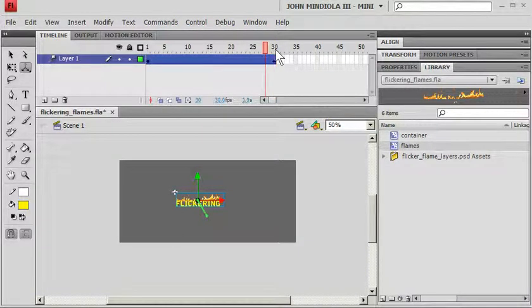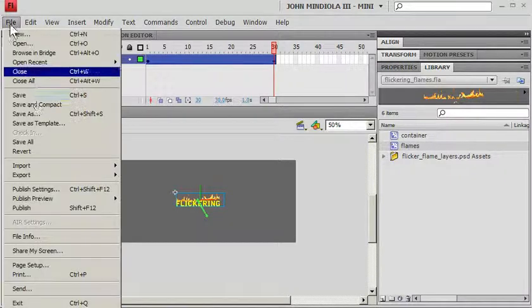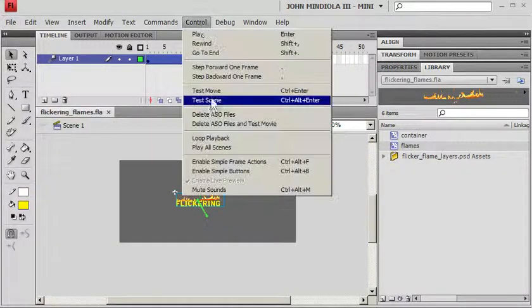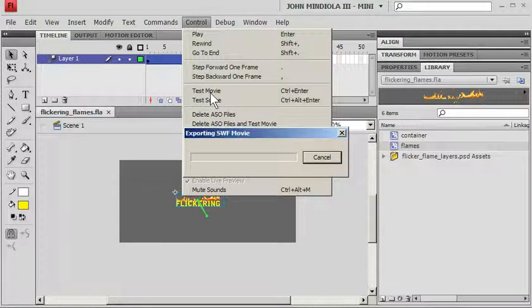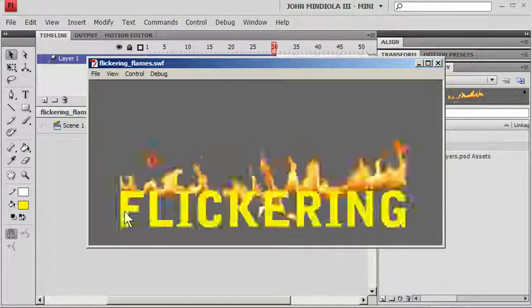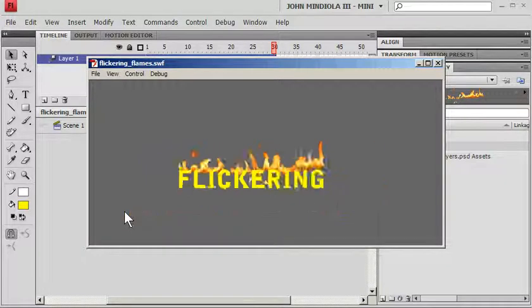So again, it's going to be here and here, and the flickering flame should happen the whole time. Move it in 3D space. So that's good. So I'm just going to File, Save this, and then we're going to Control, Test the movie. You can see the flickering flames are moving because it's a symbol nested inside another symbol.